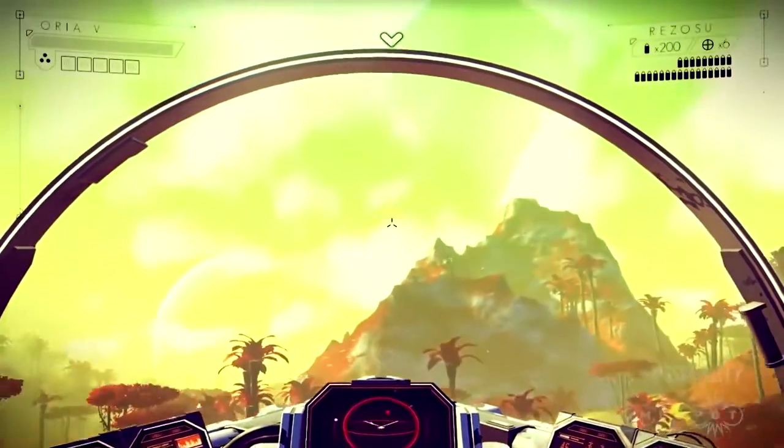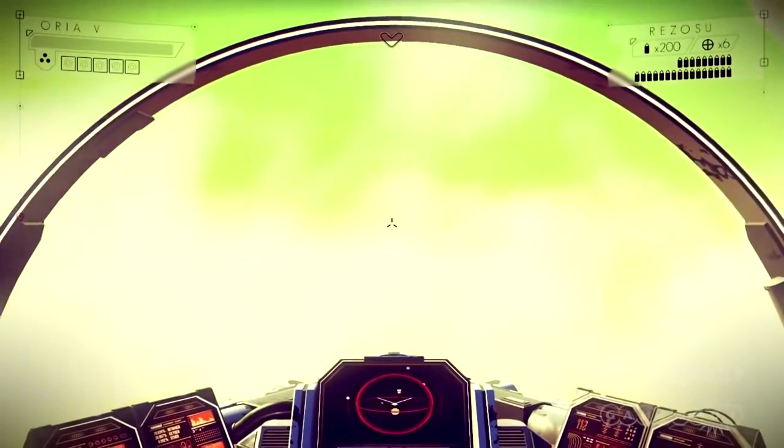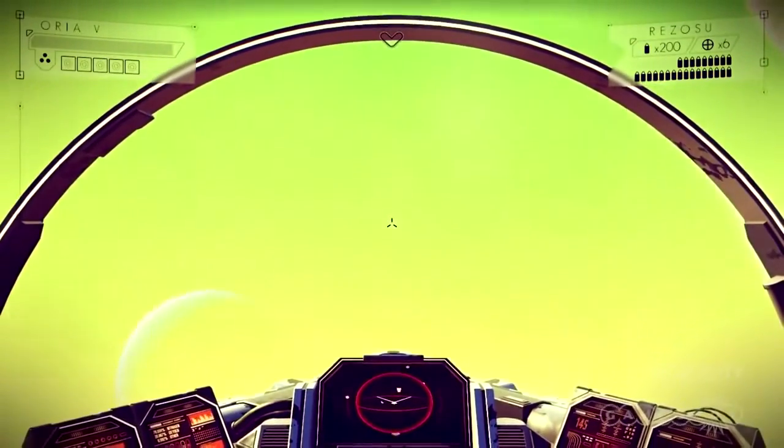But it's not stored on the disk. It's not stored in the cloud. It's just generated there and then on the fly. When you fly away, we just throw that data away. We throw away that mountain, we throw away that tree. But if you fly back, it will be there again because it is just following this pattern.